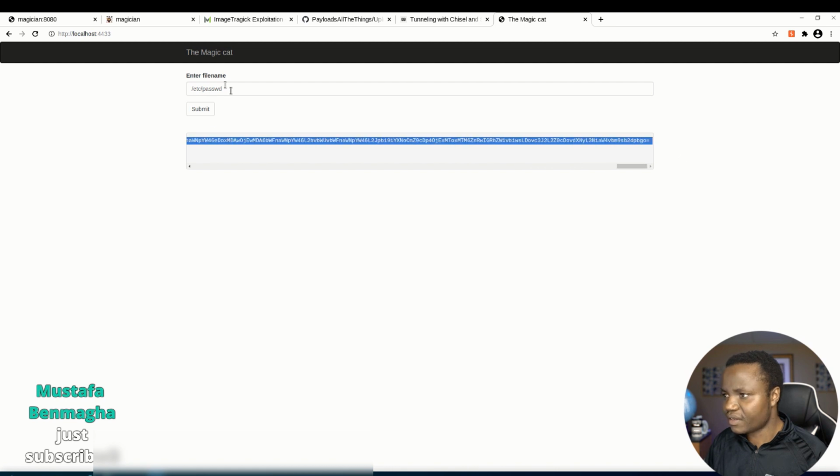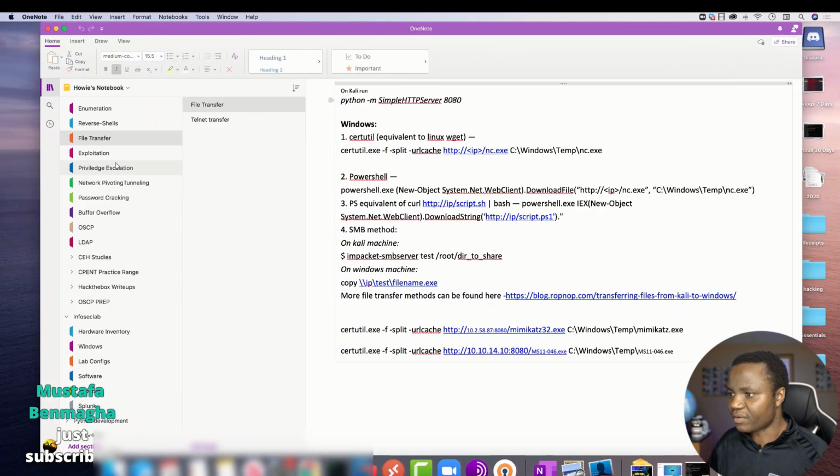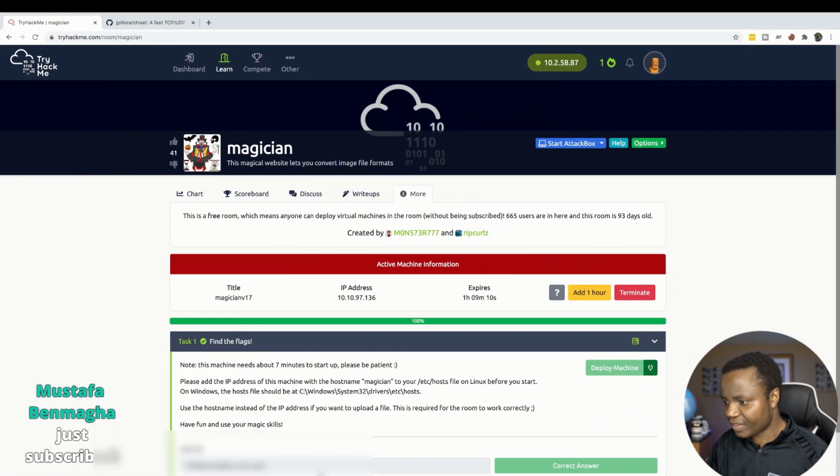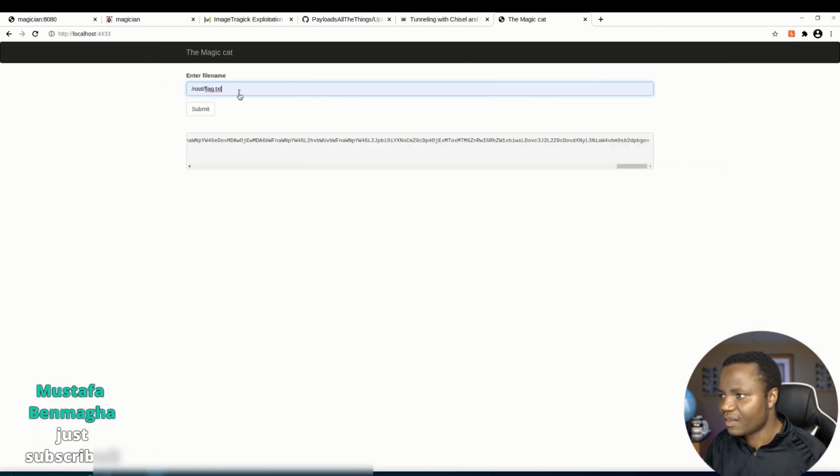That's interesting. Let's make sure that we are looking for the right file. Root.txt is the name of the file, not flag.txt. All right, so we get this.